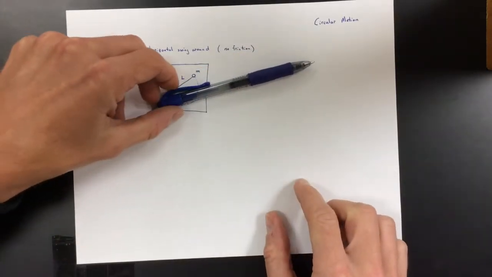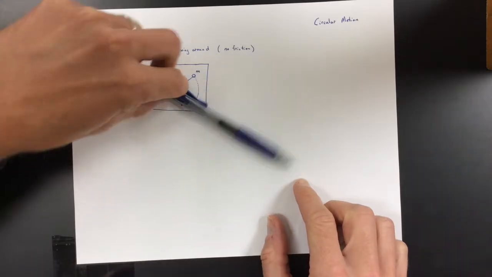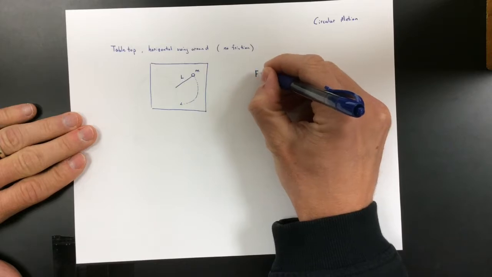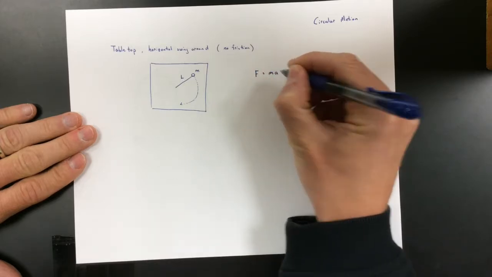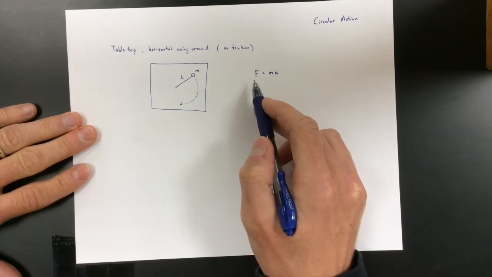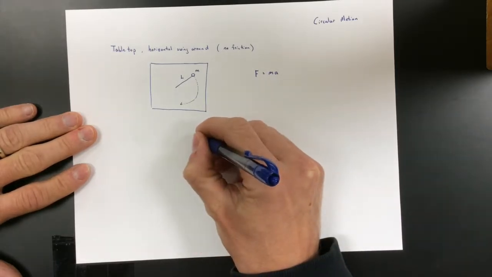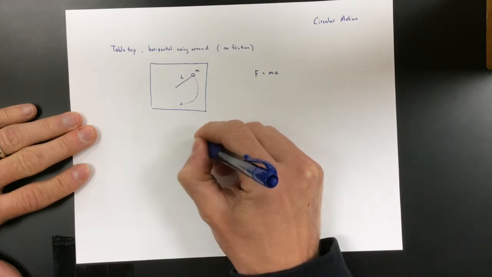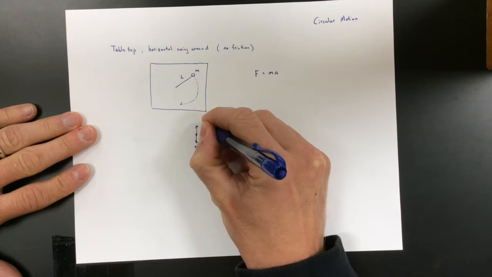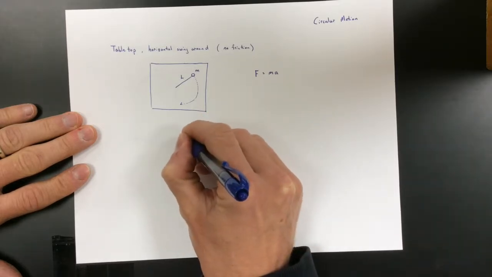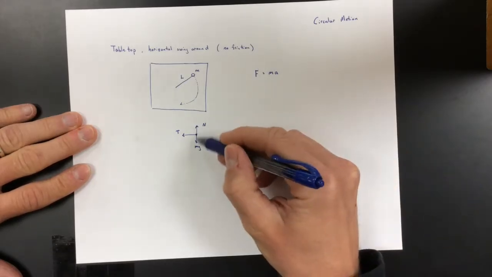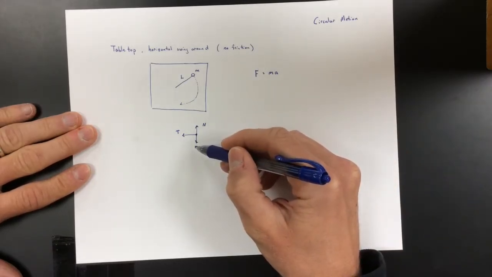So this is the string, and we're going to grab it from this end and whip it around in a circle, and then we can ask some questions. All of these are just F equals ma problems. There could be lots of forces on this object. In the vertical direction, there of course is weight, and this is the tabletop, and then back towards the center is the tension, meaning the strain. These two forces are balanced and really don't have anything to do with circular motion.